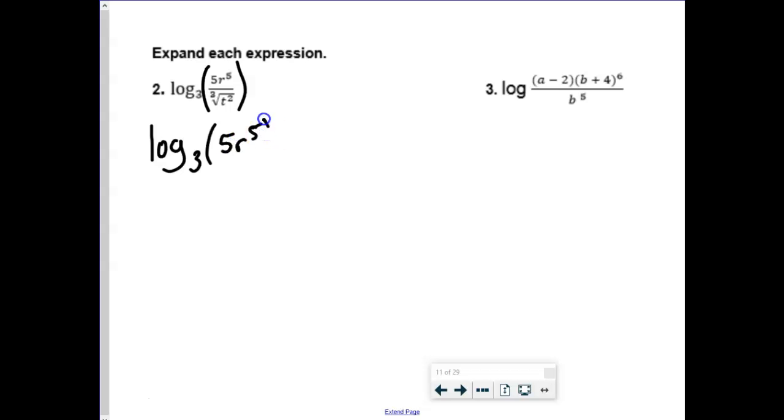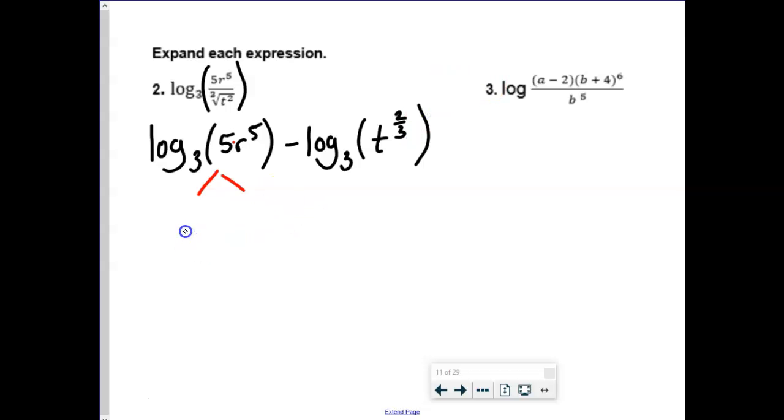I know in your homework you might get a little brave and try to do it all in one step. I gotcha. Just check that you're doing them right. As I'm rewriting the denominator though, the minus log base 3 of, instead of the cube root of t squared, I'm going to rewrite that as a fraction exponent. So t to the 2/3 power. Clearly this is not done though. This first logarithm, for instance, has a multiplication problem in it that we're going to need to split up. And then this second problem here has an exponent that will eventually need to come down.